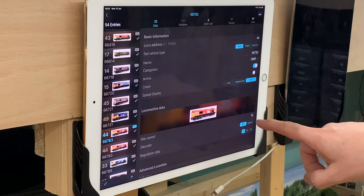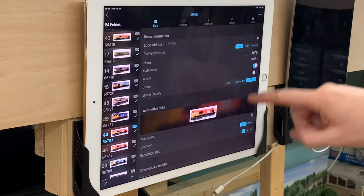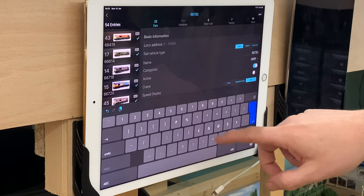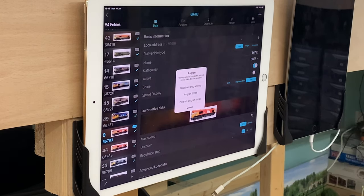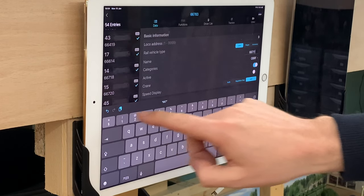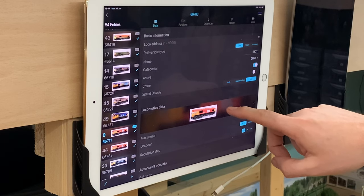So yeah, and then you set the max speed there, 75. So let's give this an address. I know that I don't use anything under 10, so let's use 9 for this demo. Cancel that. So I know I need to put 9 into there on the Loksound, change the number of it, and then we'll change the image.